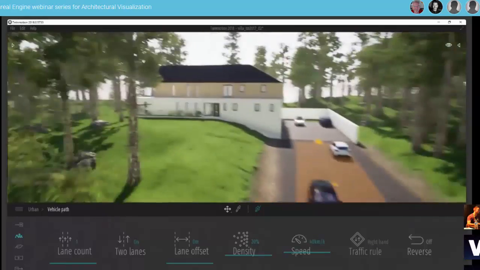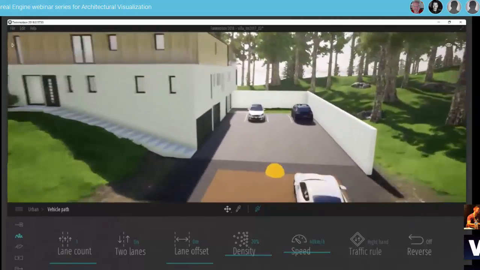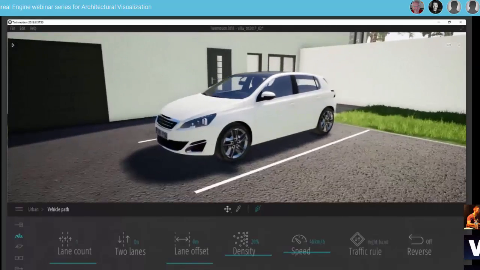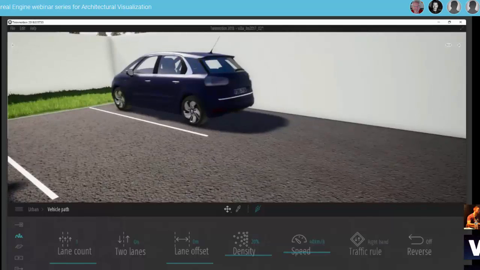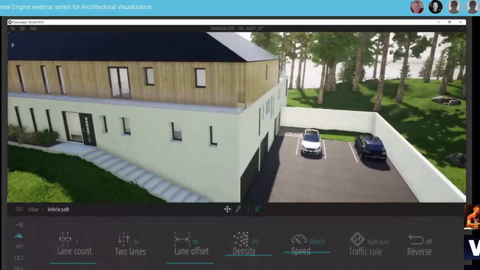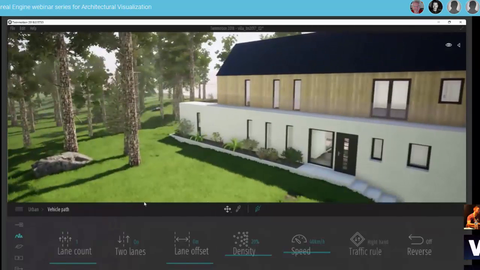And my cars, my geometry here is really good. So everything is based on the library, the default library. As you can see here, I have a Peugeot, Citroën. I will have a Tesla Model S, a Porsche. You have many cars, many manufacturers' cars. What do we have next?